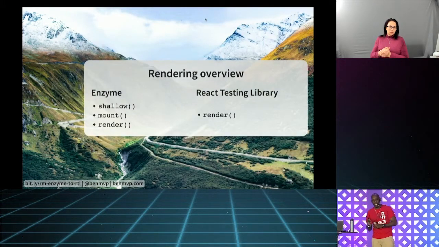So just to quickly recap on the rendering, with Enzyme, we had shallow rendering, right, where you only saw the component tree. And then you have full DOM rendering with mount, where you got all of the HTML. Or there was a third one called static rendering, which I never used, but it gave you the HTML tree. But with React Testing Library, it's only render, okay? And not to be confused with Enzyme render, that's a different kind of render. It's more so like mount. And because of RTL's philosophy, HTML DOM rendering is the only way to go.